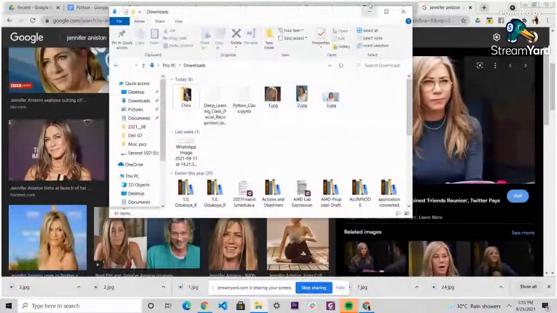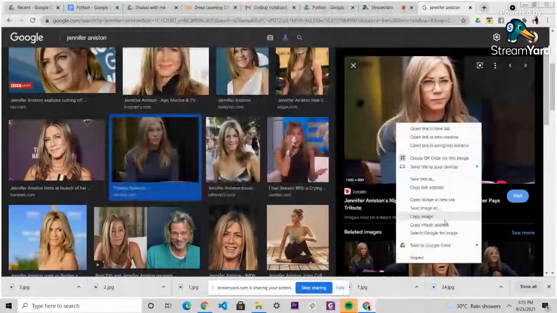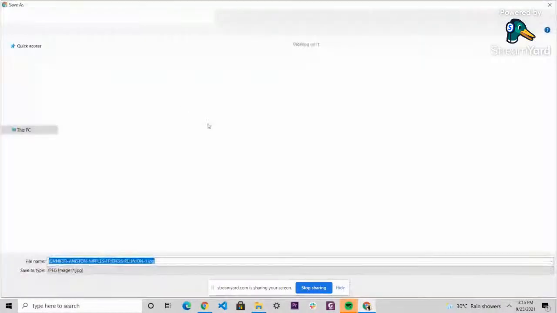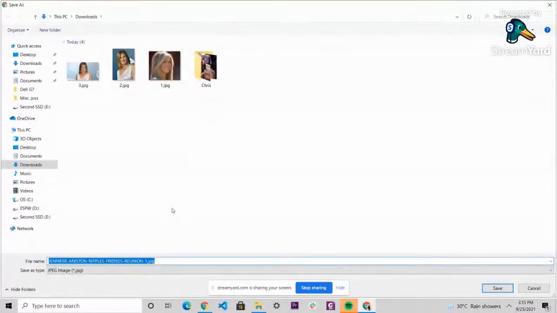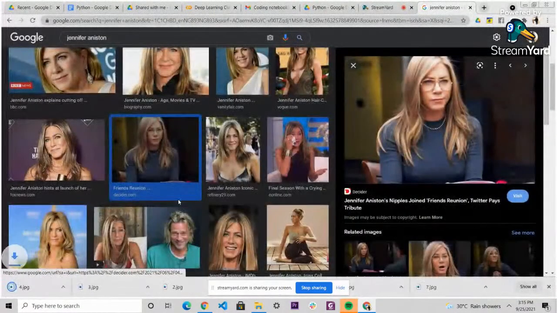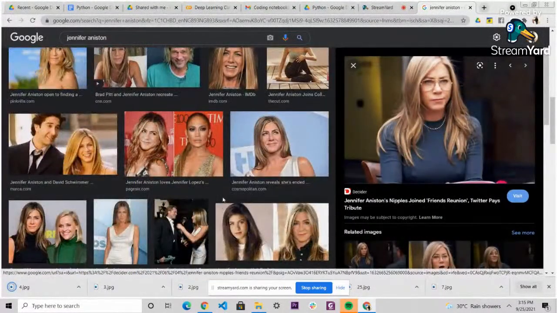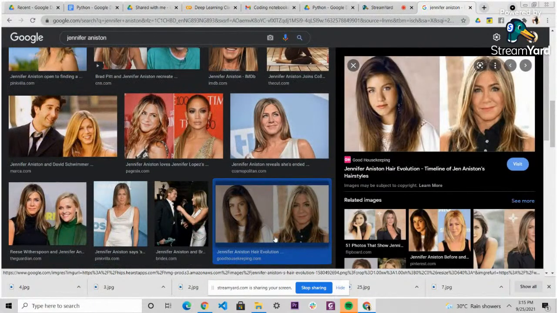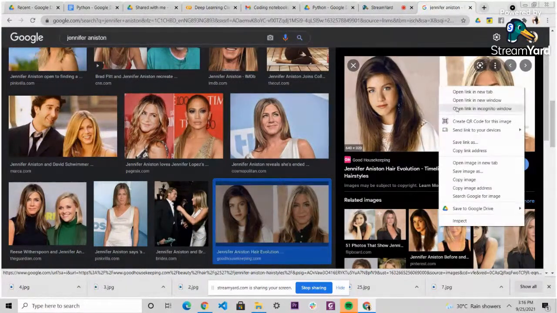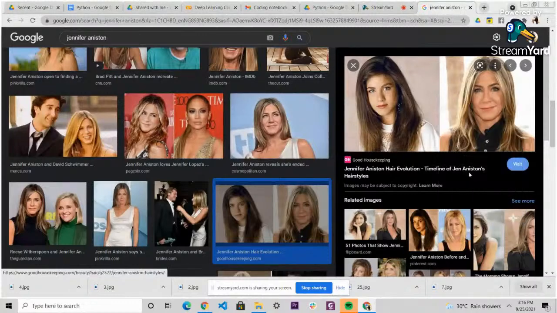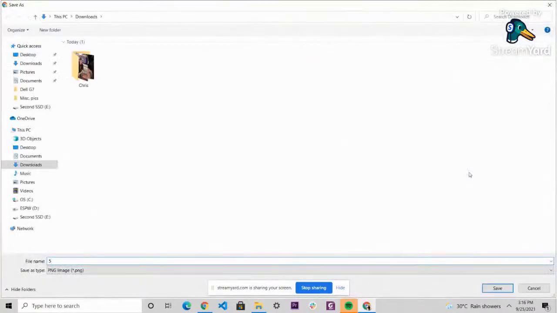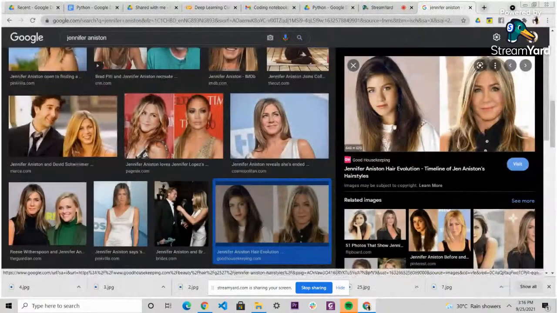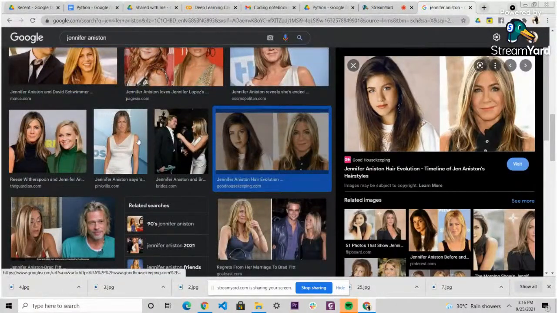Let me see. Okay. Now I want the data to be as varied as possible, so I don't want to put the same kind of data. I like this. It's 2 images of her, this is good. Ah, it's a PNG. Oh, that hurts me.